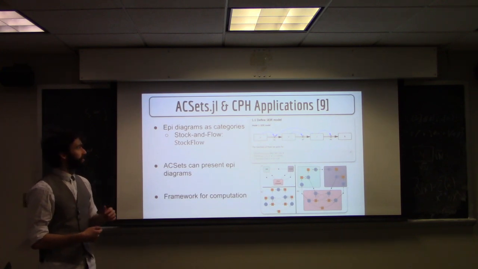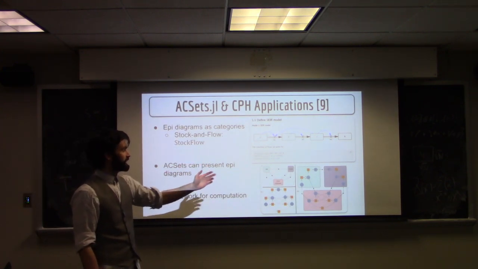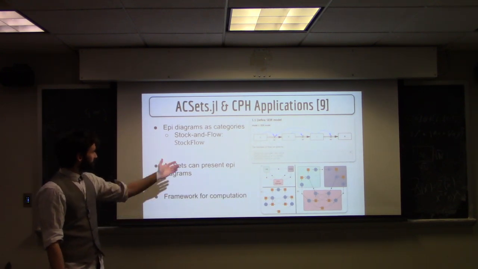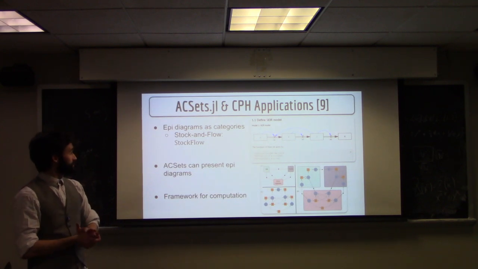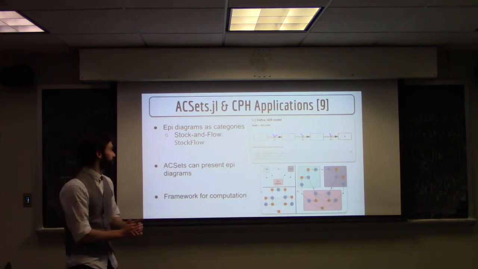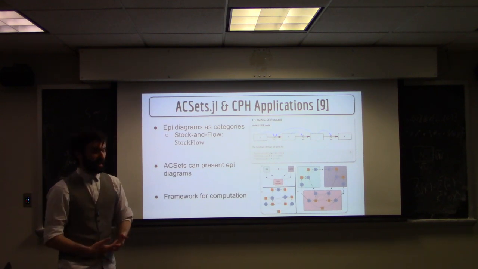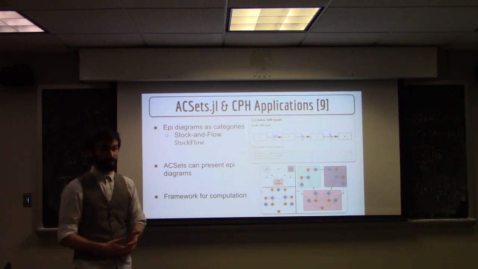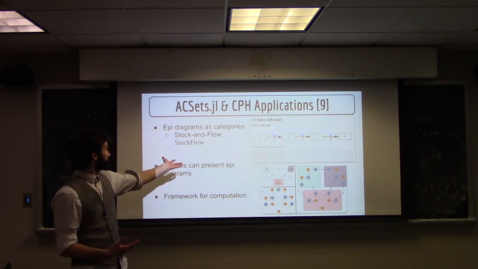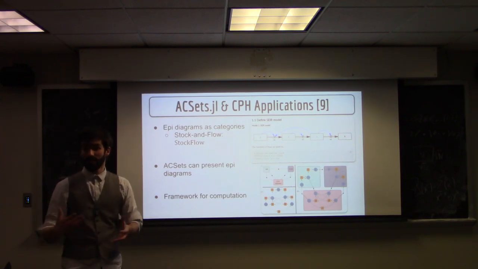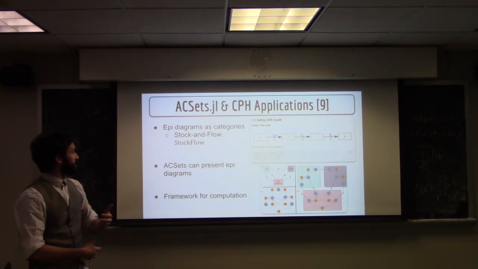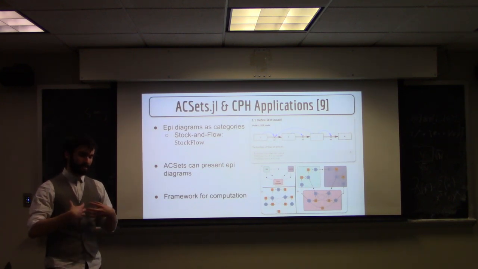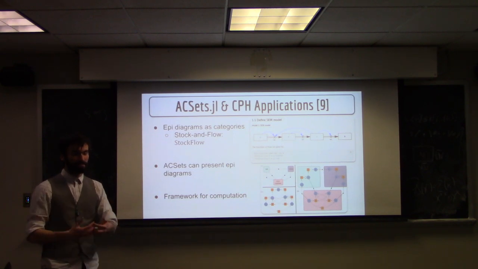These diagrams that we've been looking at, the stock and flow diagrams, the Petri net diagrams, the causal loop diagrams that we were looking at earlier, can be understood and interpreted in terms of categories themselves. Stock and flow diagrams, again, Lipkin et al. has a really nice description of a variety of different ways stock and flow diagrams can be understood as categories. There's actually the category StockFlow, which is defined by Lipkin et al. ACSets can then capture this notion of how a diagram in public health speak can be presented.